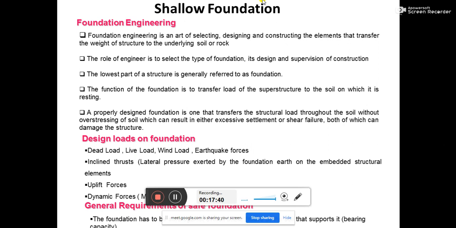Exactly in a similar way, if you consider the earthquake forces, that is the seismic forces, then seismic forces also will basically create some kind of lateral movement of the foundation, and those lateral movements will ultimately create some moment at the foundation level, and that moment needs to be resisted by the foundation. So your foundation needs to be designed for those kinds of moments also.